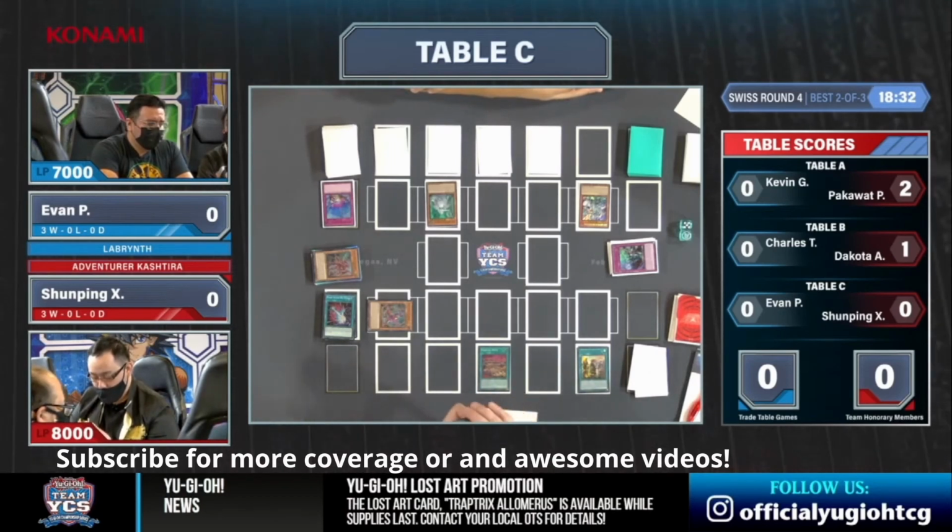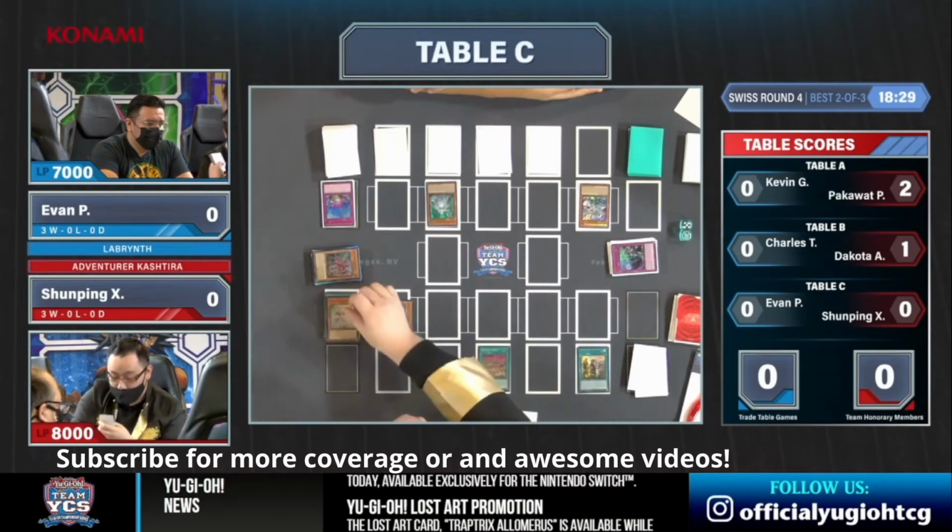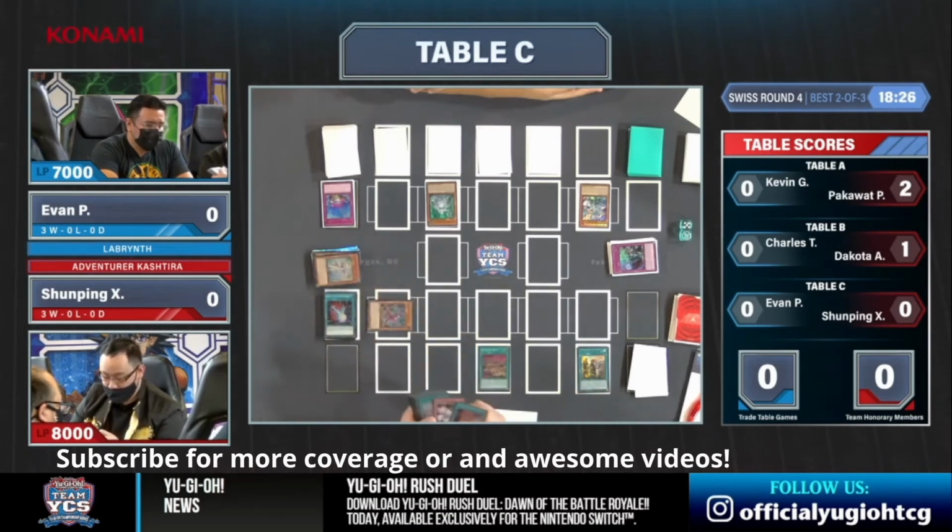It actually looks like Pack just took a second game there on table A, and Dakota has taken a game on table B. Oh, things are looking good for the red side.